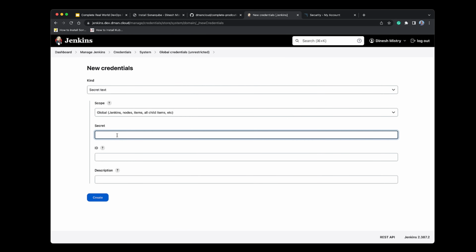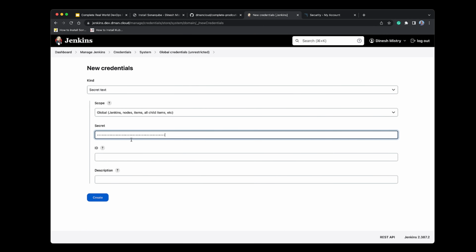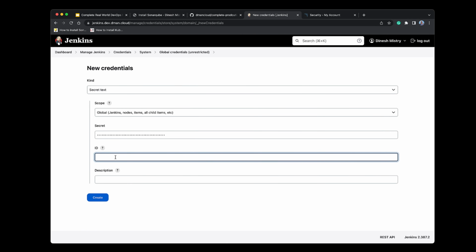So here we need to paste the contents of our token. So let's copy that and paste that here. And then here you need to create an ID that you will reference in your pipeline. So let's go ahead and just call this Jenkins Sonarqube token.